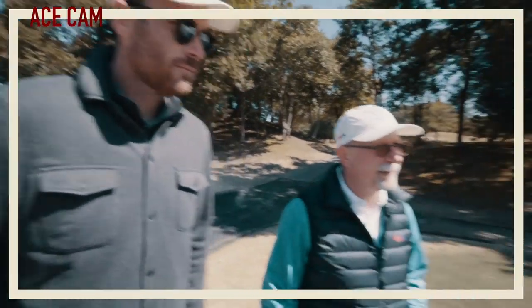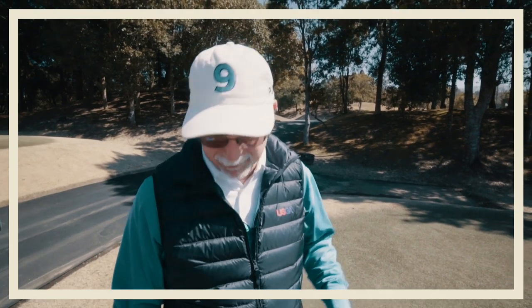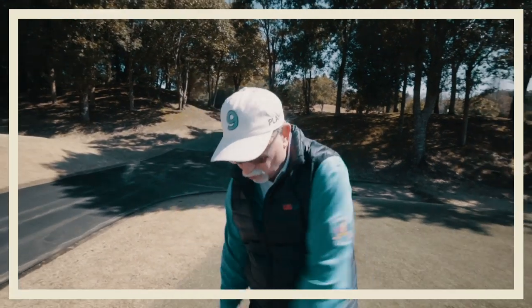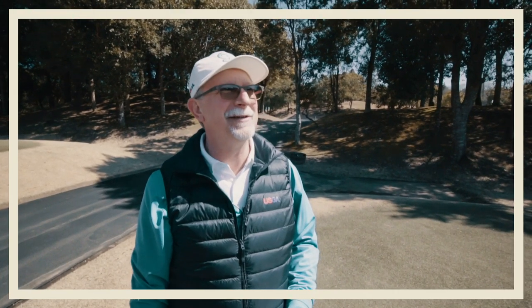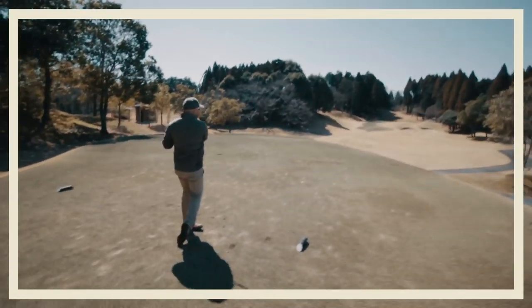I have one, but I'm not overly thrilled with it. What do you mean? Why not? It was at Mount Pocono. It was one of these holes where you hit it out about 50 yards and it drops about 35 yards and you can't see the green. So I just went up there, plunked the broken tee down, went whoosh, ball goes up in the air. Yeah, that's good. Let's go find it. It's in the hole. But it wasn't very satisfying. Sounds pretty good to me. Come on, baby. You think so? You're right. I like my voice.